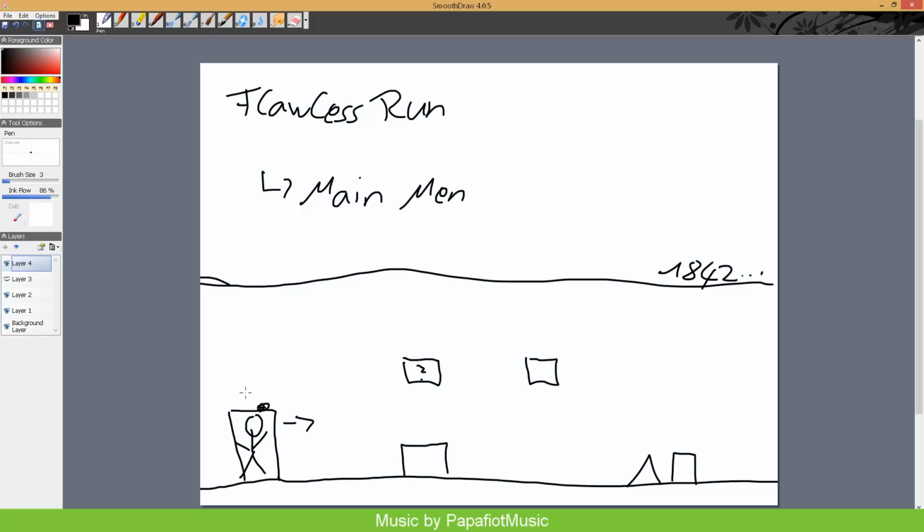And what I want to do is keep the player always at the same position and just move it up and down, and actually move the whole level towards the player. That way we can also achieve the feel and look of a running game. So we will move the whole level.